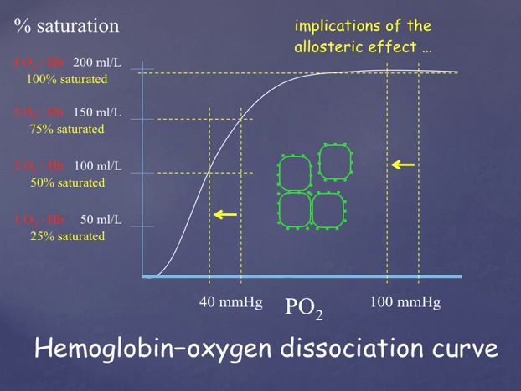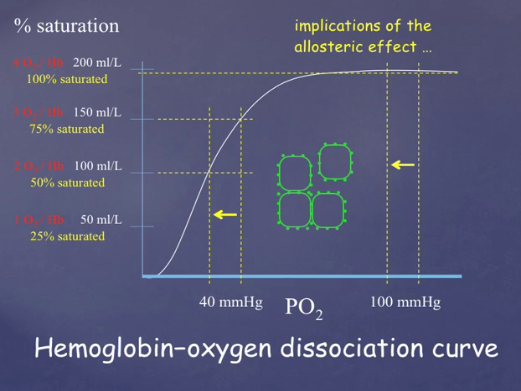Okay, now look at oxygens bound to hemoglobin. You want to get the first one off, you have to tear. You have to drop the partial pressure from 100 millimeters of mercury down to 40. You want to get the next one off? Drop the partial pressure from 40 to 30. Next one off, 30 to 20. Last one almost falls off. So the postage stamp analogy tries to explain the allosteric effect.